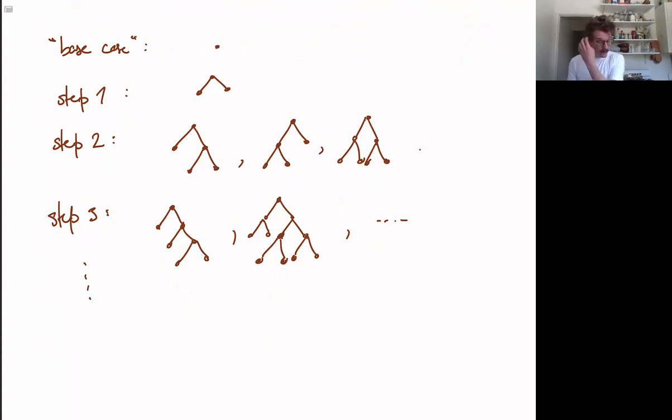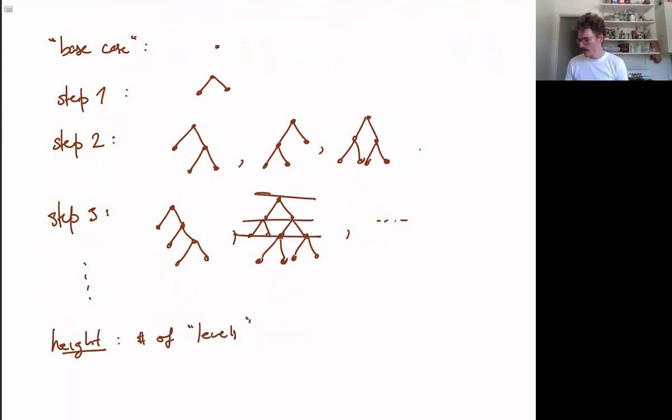And I want to quickly define another property of these, which we won't talk much about today, but will be relevant to some practice problems, which is the height of a binary tree. It's basically the number of levels. So you can see that I've drawn them in sort of discrete levels when I do these drawings, and the height is the number of levels.